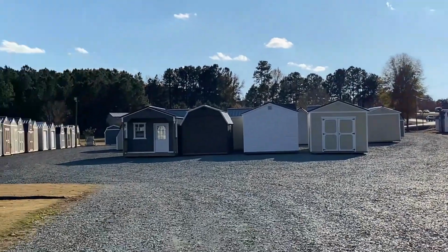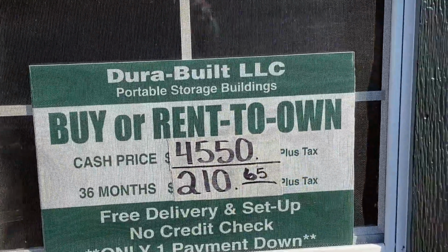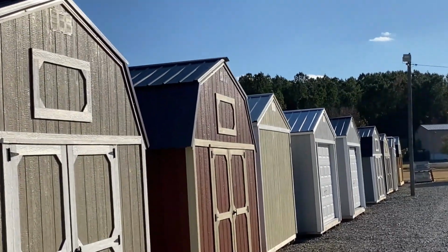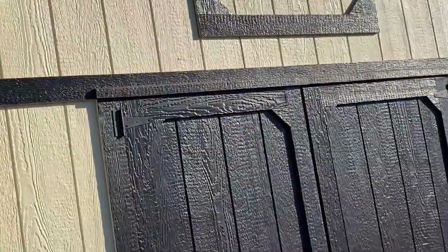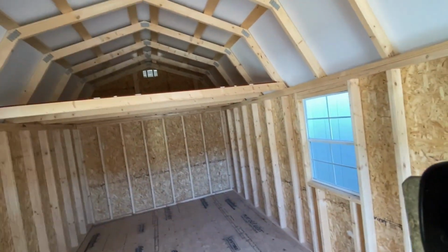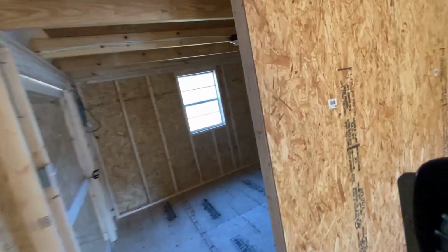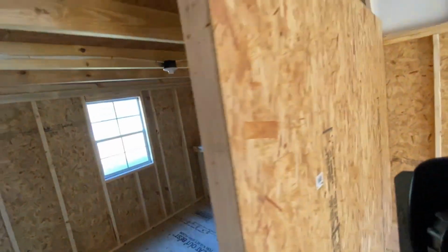So we walked around and looked at, they had just tons of buildings here, among other things. They let us walk around and just look on our own. We looked at several different kinds of buildings, and this one here is called a lofted barn, which appeared to have a tall enough ceiling that a simulator would work in there. So we walked into some 12 footers, knowing that they weren't wide enough, but we just wanted to see what the building looked like in there, and they were pretty well built.